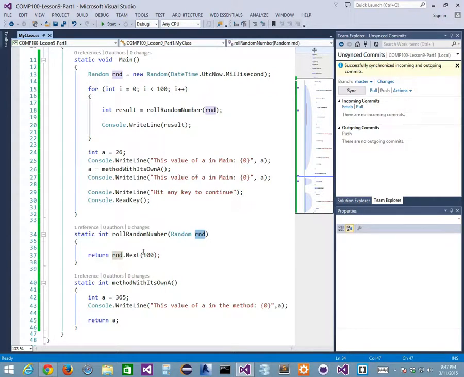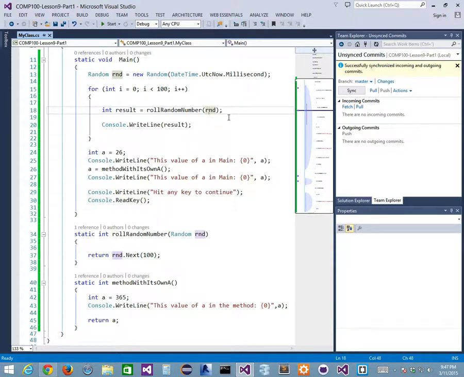Actually, it's almost like I'm taking the first random that I've named random, this one here on line 13. Line 13, I declare a variable called random, RND, this one right here. I take this one, and when I pass it into roll random number, this method, it's like I'm pouring it into the method, right?